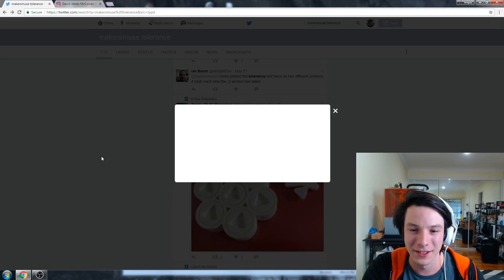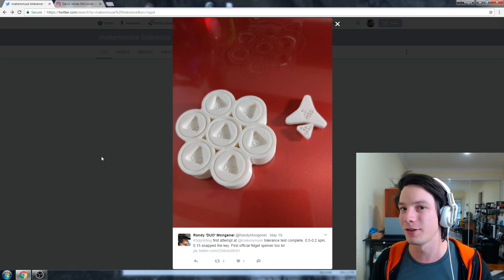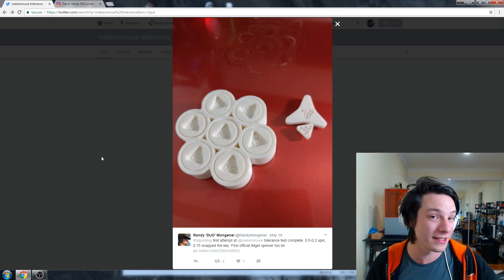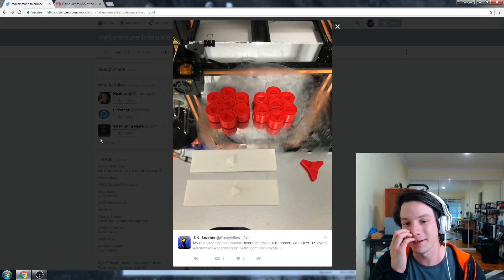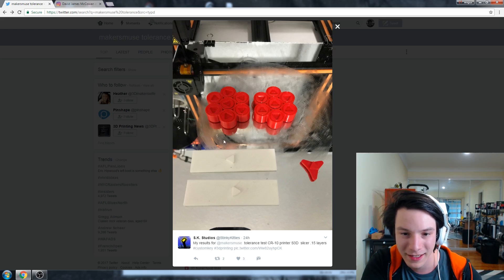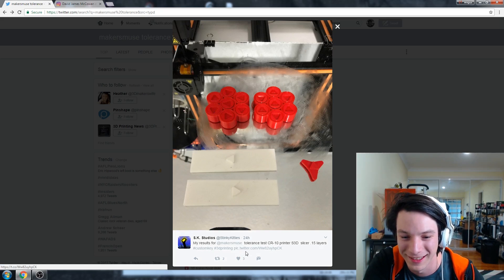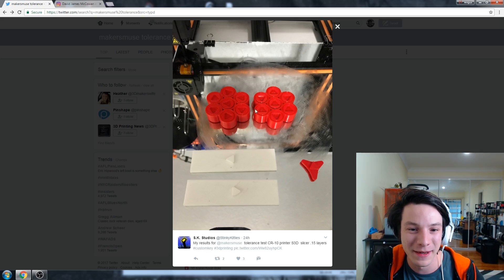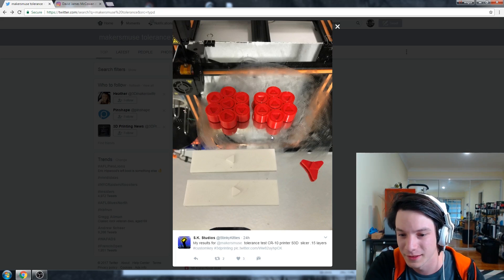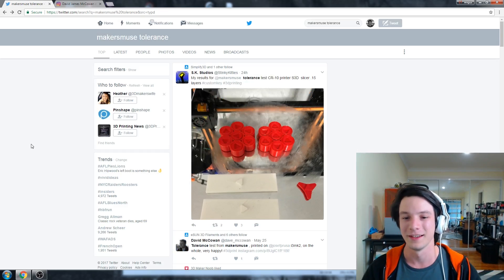And this is Randy's one — he managed to get a pretty good result, but the 0.15 snapped the key. That seems to be the real maker or breaker of a well-tuned FDM — if the 0.15 works. I think 0.15 is the one to gun for. SK Studios tested it out on their CR10 using Simplify3D at 0.15 layer height. They managed to get pretty much all of them working except the 0.05, and they made their own key because my key is so terrible. I will update the key and update the Gumroad file so everyone who's downloaded it can get the new key.